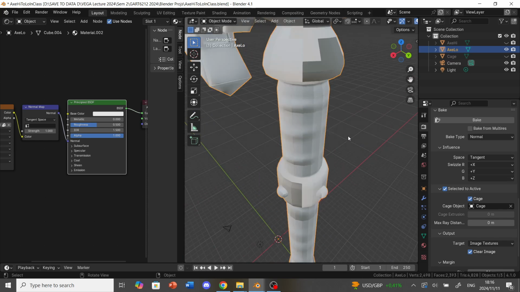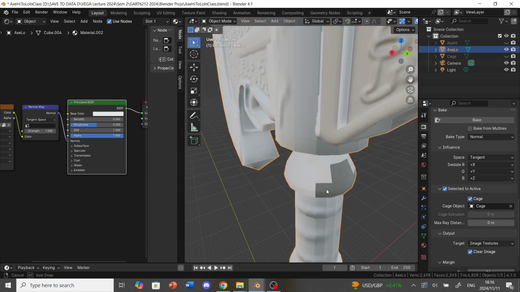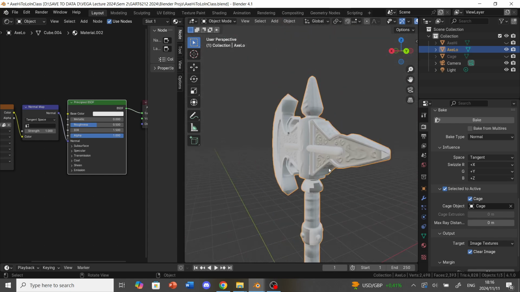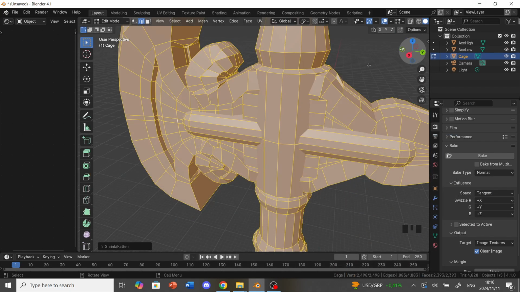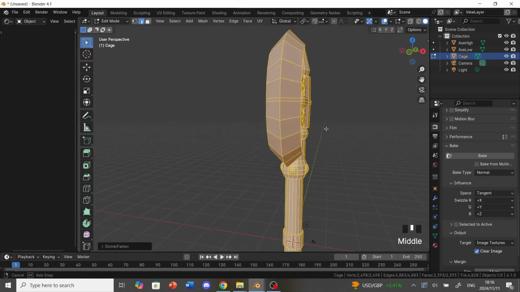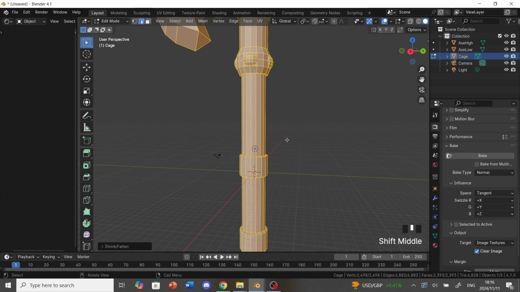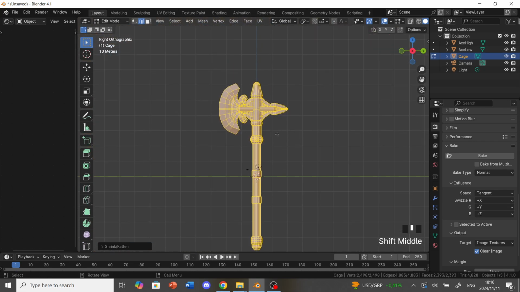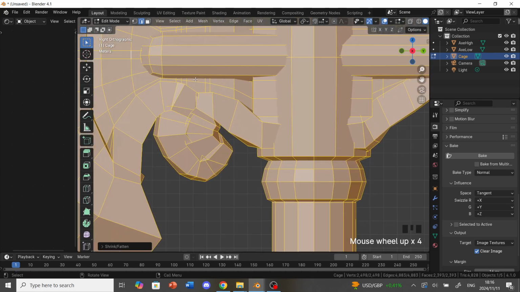If I go into material preview, see the low poly version here has got some cut detail. So that cage was not big enough for it. So rather go for a bigger cage than a smaller one. Size does matter here. So yes, increase the scale of the cage. You don't want any of that little detail sticking out. Nothing.